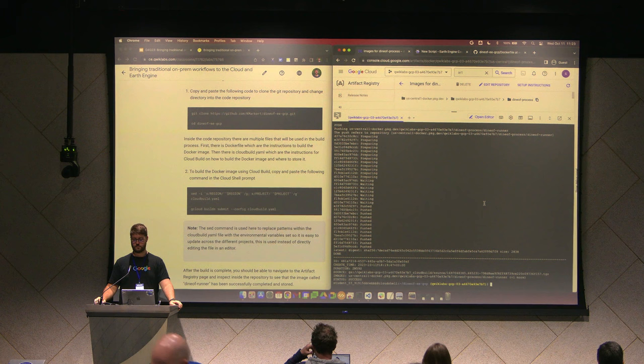Sorry, really quick. Is that a VS Code extension that you can get on your local VS Code, or only within the Cloud Console or Cloud Shell? Local, any VS Code. Just go to the extensions and search Cloud Code.